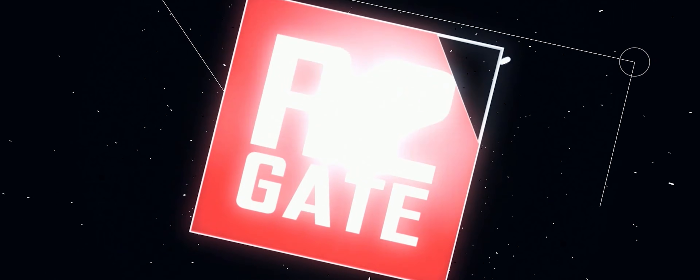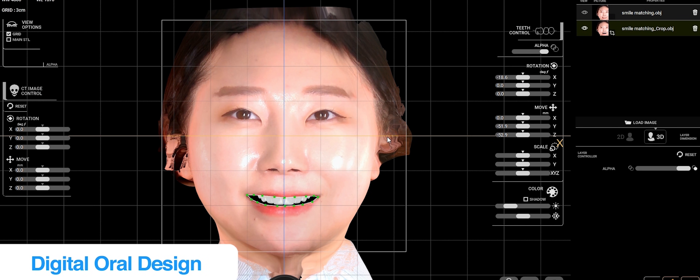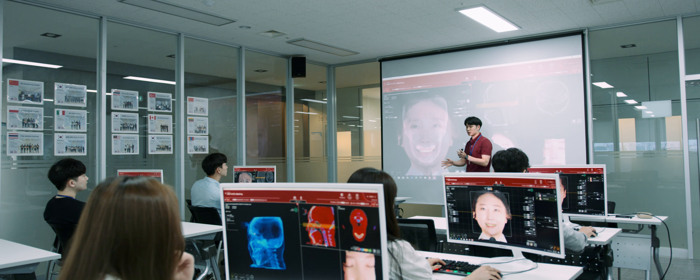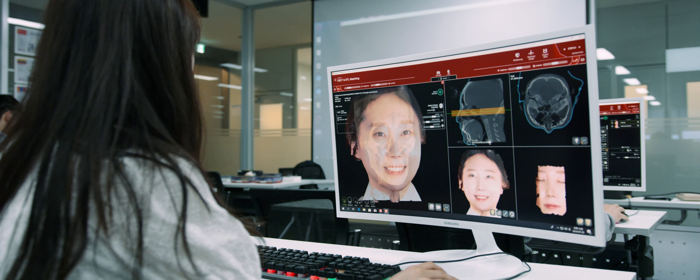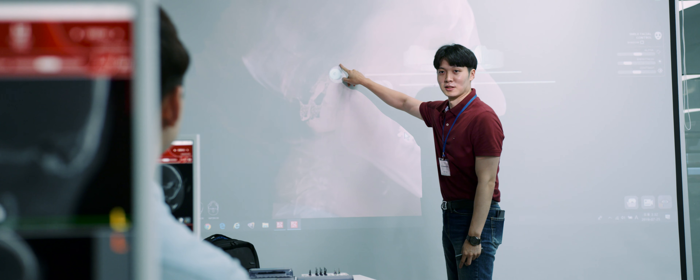Clinicians can also manage initial stability, even on soft bone and on fresh extraction socket. And the R2Gate Diagnostics software and R2Studio identifies the best option for implant treatment, makes it easier for doctors to create a precise treatment plan, and gives them the option to deliver the treatment guide, implants and temporary prosthetics at the same time.